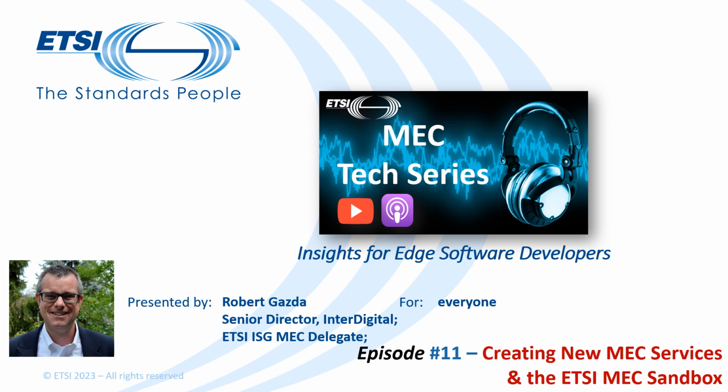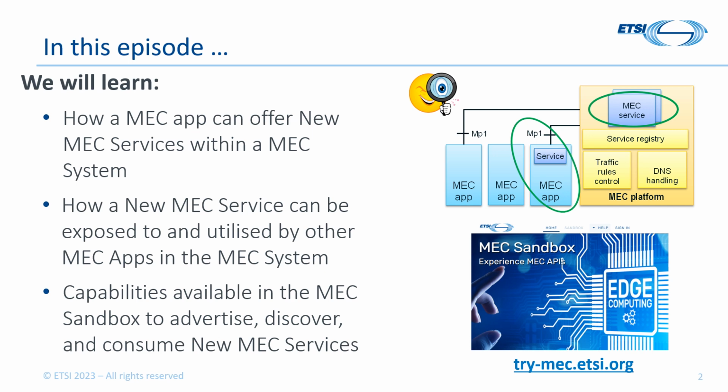I am pleased to present this episode on creating new MEC Service APIs and how to experiment and test these within the ETSI MEC Sandbox. In this episode, we will first learn how a MEC application can offer new MEC services within a MEC system. Next, we'll look at how such a new MEC service can be exposed to and then utilized by other service-consuming MEC applications in the MEC system. Finally, we'll highlight capabilities available in the ETSI MEC Sandbox to advertise, discover, and consume new MEC services.